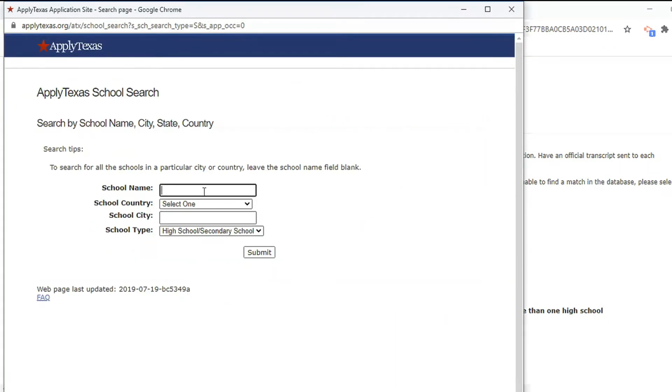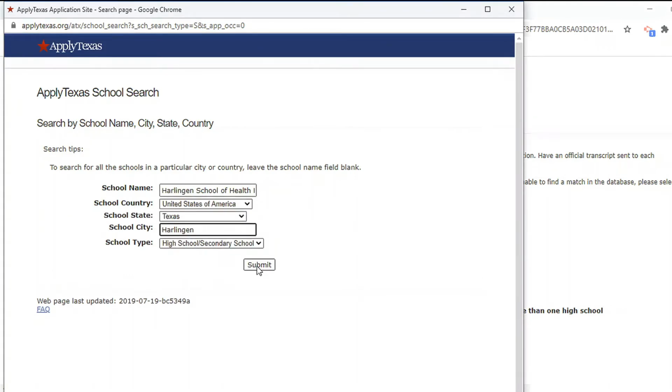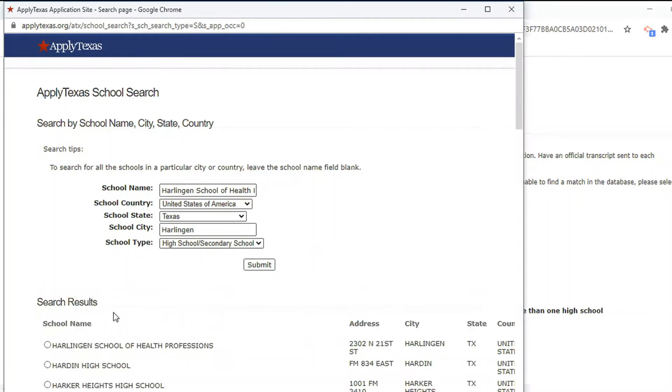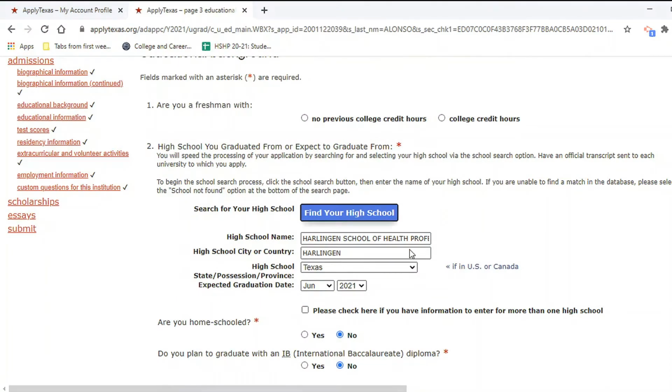You're going to type in the name. Then you will select your city and state, hit submit, and it should be the first one that pops up. Make sure you select it and it'll fill in this information.